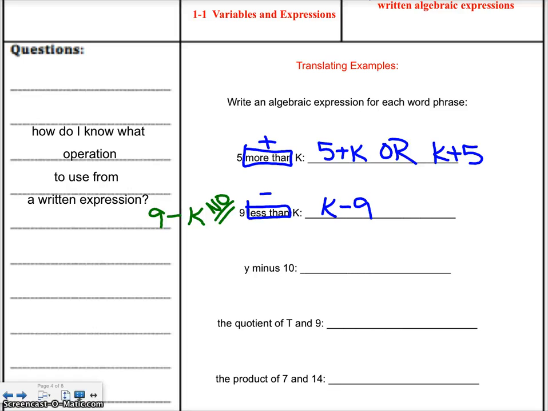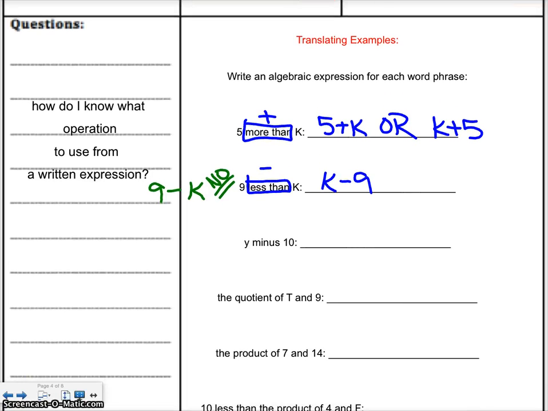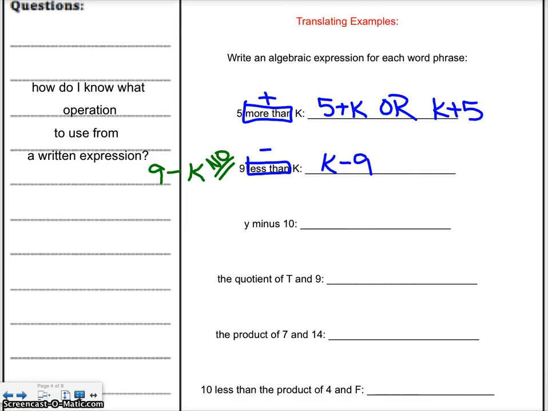Okay? I love that trick. I said, oh my gosh, it's genius, I'm going to use it all the time. You only put it second if it says less than. Why minus 10? What does minus mean? Subtract. Do I have to put it second? No. You only put it second if it says less than. So this is just why minus 10.